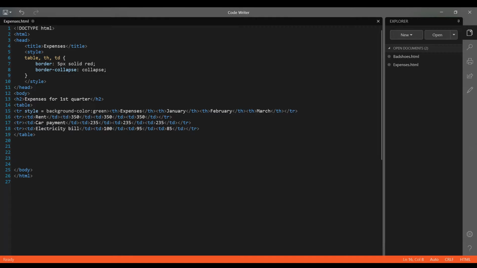So guys, for making the explanation easier, let's just see how you can make the table row color change. Okay, so to make the background color change, you have to use tr style equals, the same way I used it for the body. Remember how to change the color of the body?